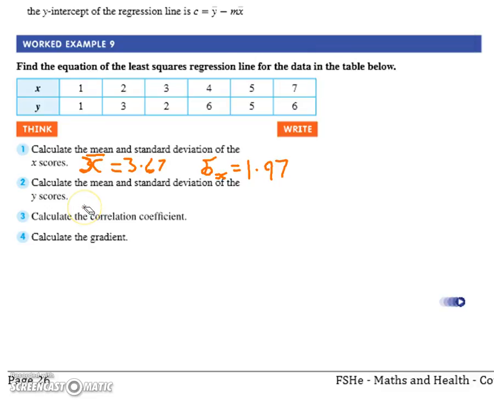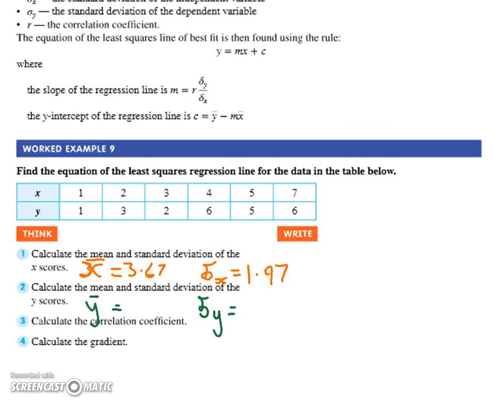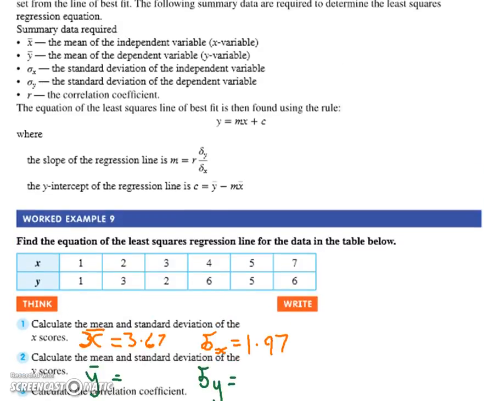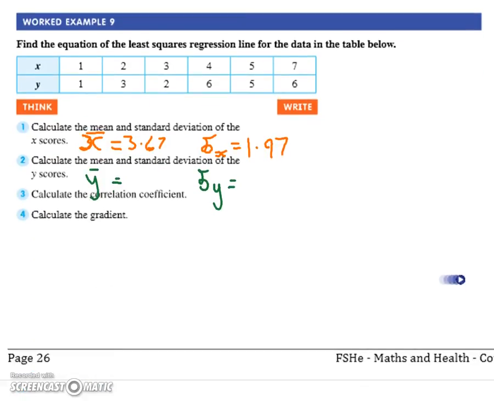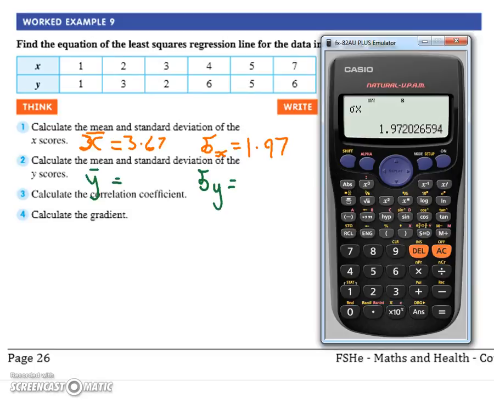Just up here, it actually mentions the ones that you need and gives you the symbols. Oh, so I just have to remember that. Yes, and I think on your formula sheet you'll find that it does mention the icons as well. It gives the notation, but it doesn't give you the formula or tell you how to do it on the calculator. So let's go shift 1, variable.